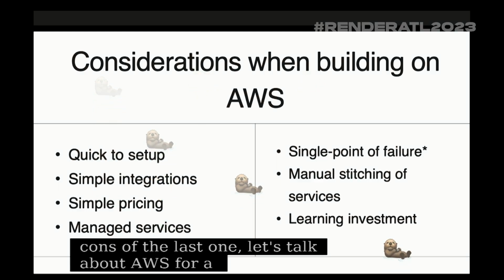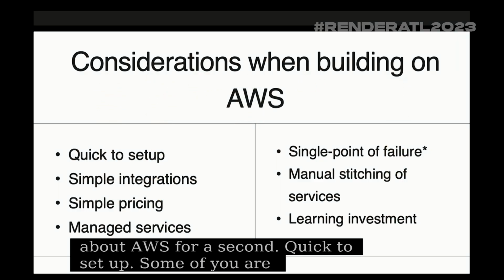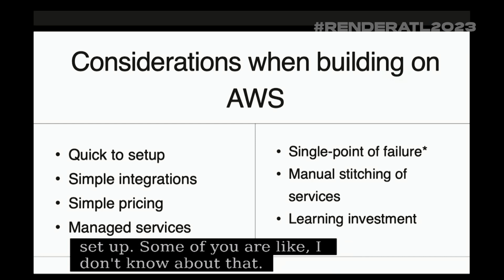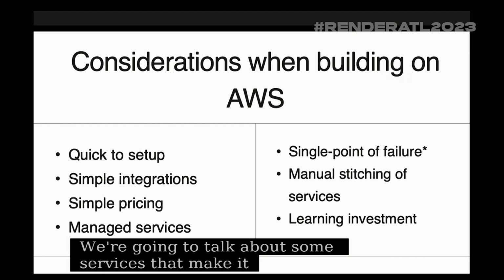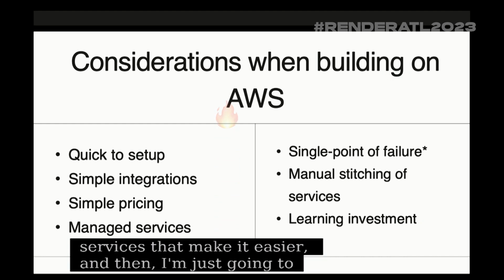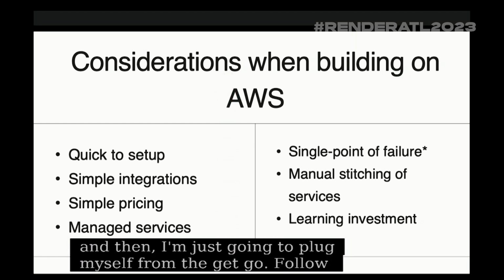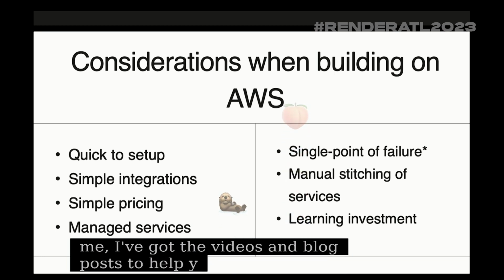So I gave you the pros and cons of the last one. Let's talk about AWS for a second. Quick to set up. Some of you are like, I don't know about that. We're going to talk about some services that make it easier, and then I'm just going to plug myself from the get-go. Like, follow me. I got all the videos and blog posts to help you get started.